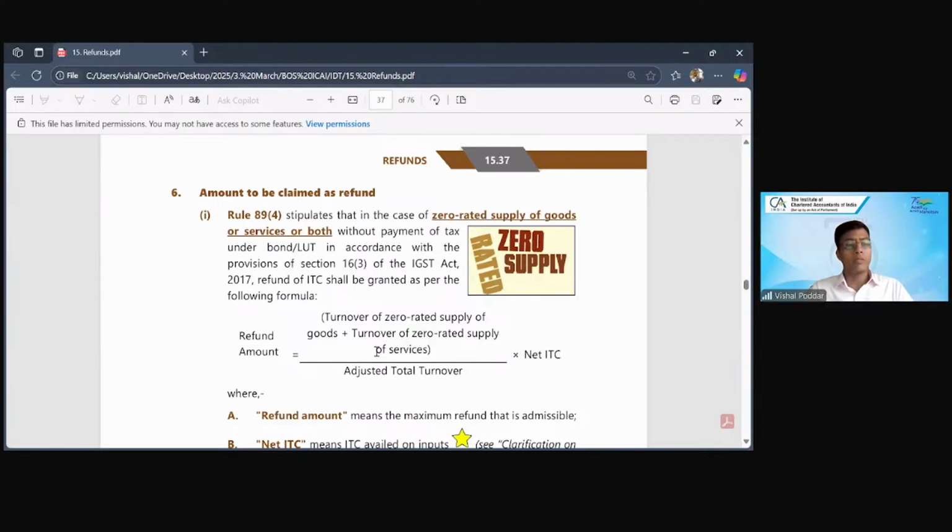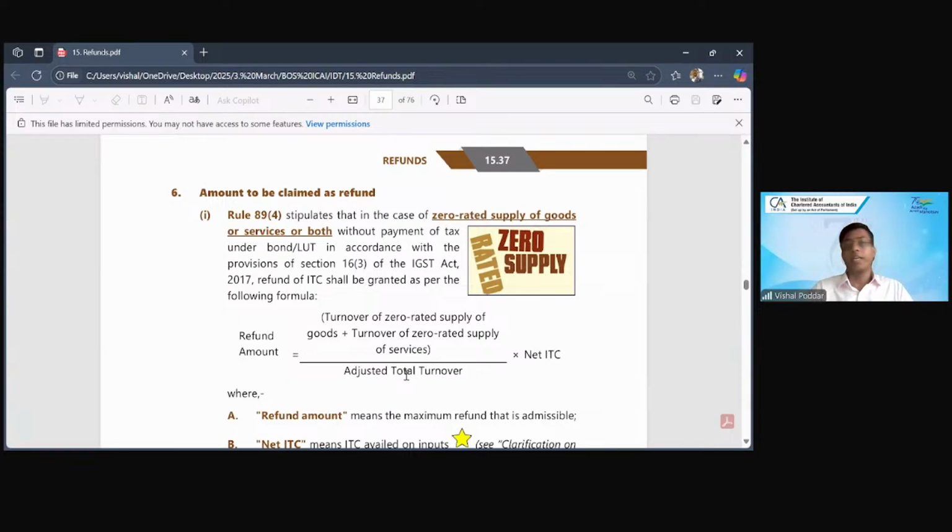Now when we are dealing with refund application in case of zero rated supply, as I already explained you, the formula is that in numerator, you will take the turnover of the eligible amount of supply. In my case, it is the zero rated supply. And in the denominator, you will take the total turnover. Now, though they have used some other word, the logic is same. Why they have used other word, that you will come to. So numerator is eligible turnover. In my case, it is the turnover of zero rated supply.